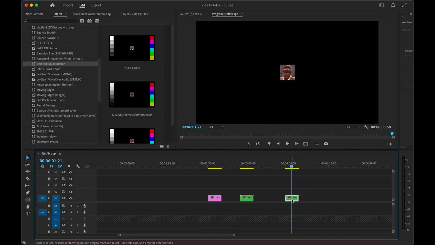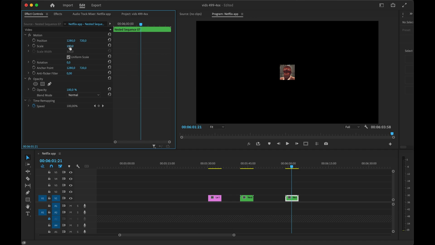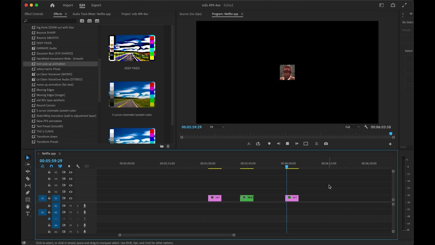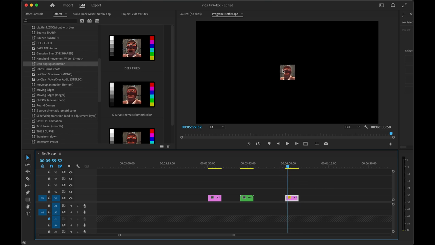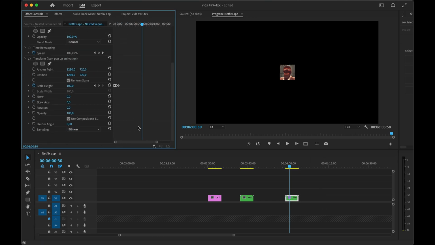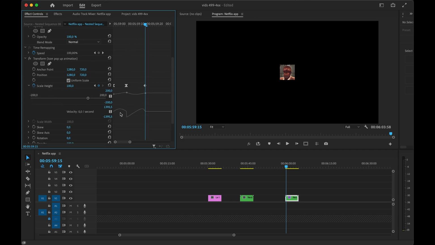I've also nested this clip so that its size becomes 100 instead of 20 something, so that this preset works as intended, and this is how it looks. Of course, it looks better with an icon rather than this image. And again, it's essentially just a transform preset with 3 keyframes going from scale 70 to scale 120 to 100. So basically it starts off pretty small, then it gets larger than it should, and then it comes back to its actual size. And the curves on the velocity look like this.